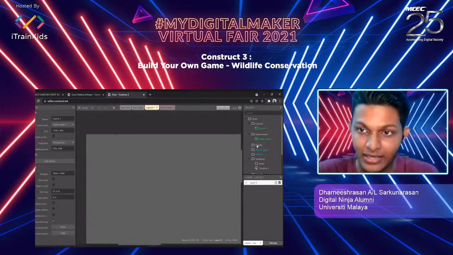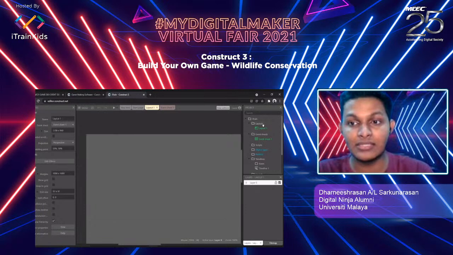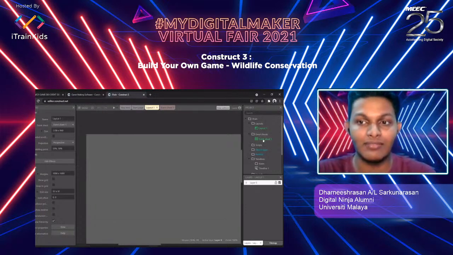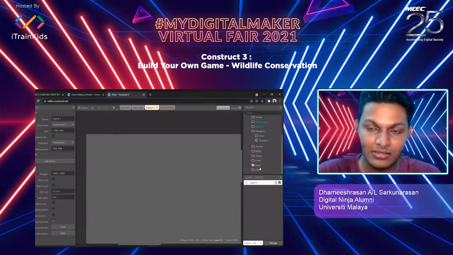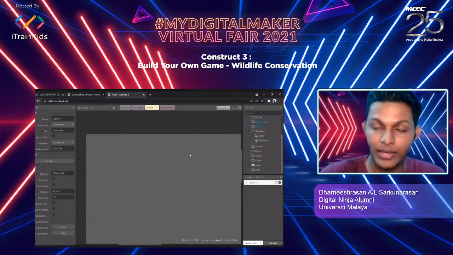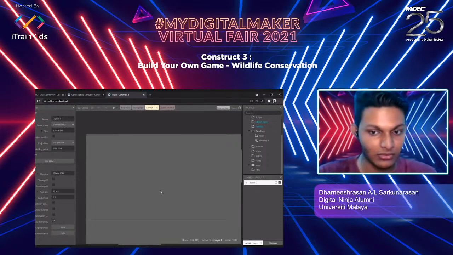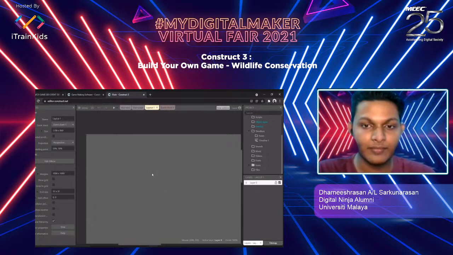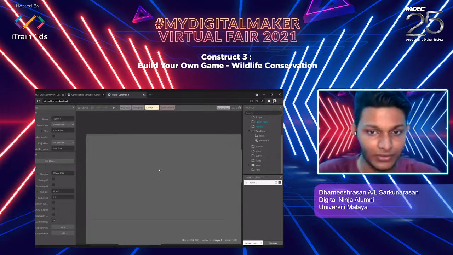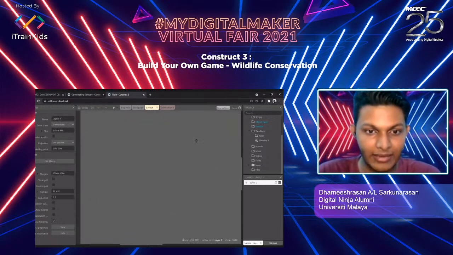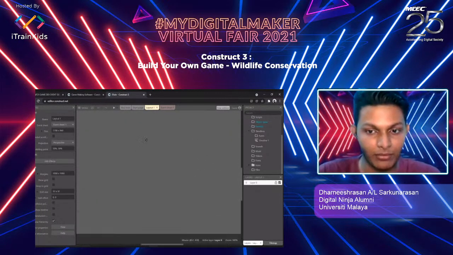On the right hand side, you have all the things that are in the game for now. We have the layout, the event sheet, and all the things. I'm just showing you which is where, so that you don't get confused. Now our focus will only be on the center gray box here. Yours might be white.